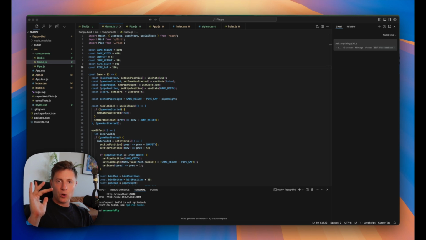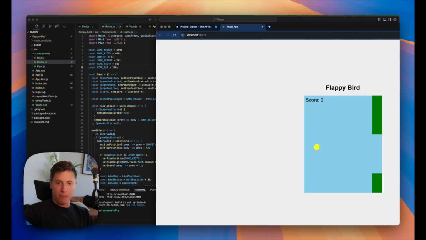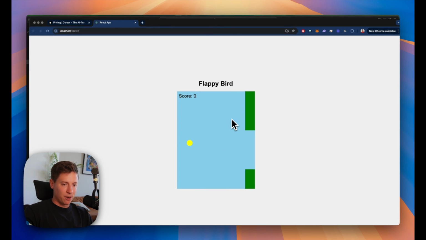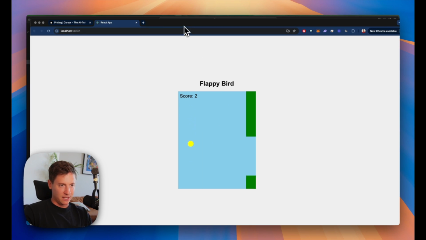Now that we got the code cleaned up, let's test out the app. So I'll pull it over here. Boom, we got a Flappy Bird game. This is pretty awesome. This was all just from two sentences, all built out. Let's start it up here. Okay, looks like we got some issues. The ball's moving up, but the pipes aren't moving to the left. Let's fix this. Let's debug it.